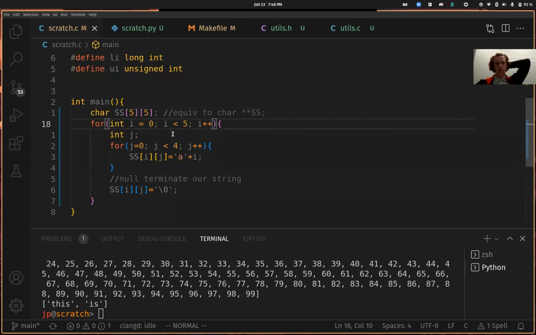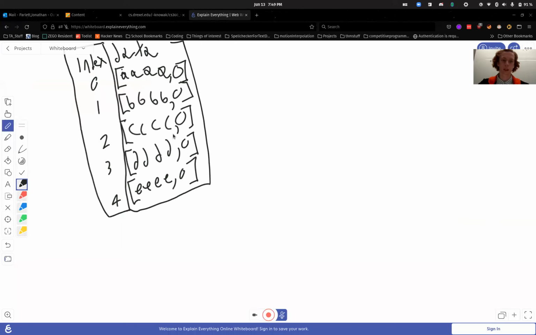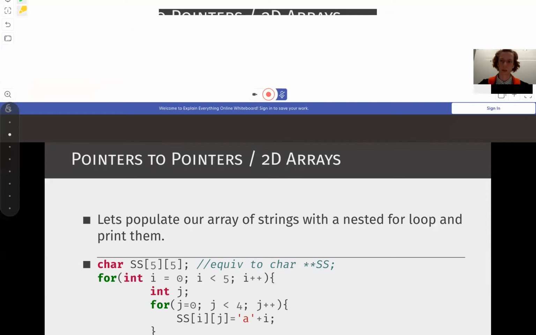So we're going to iterate over the rows, so to speak, of this 2D array. And then for each of the rows, we're going to iterate over every single column, and we're going to set a character in it. In this case, it's going to be A plus I. In this way, we're going to get exactly what we have here. We're going to get a bunch of A's, and then a bunch of B's, and a bunch of C's.